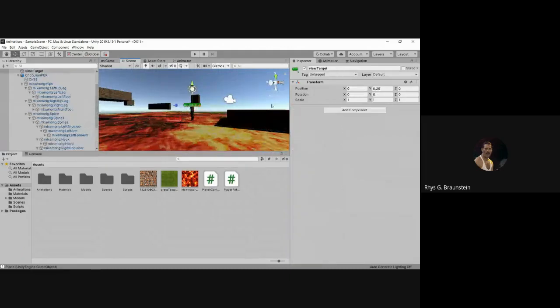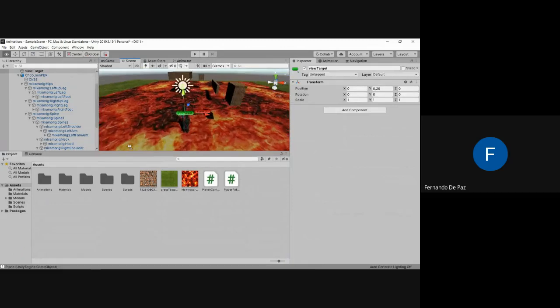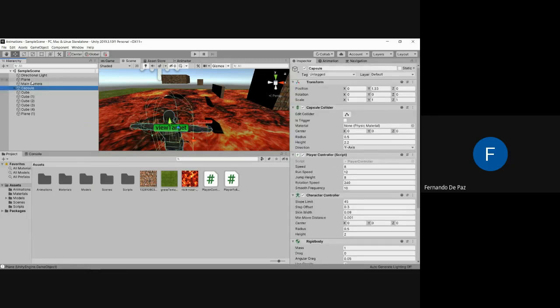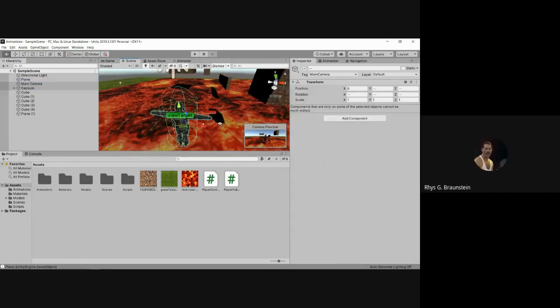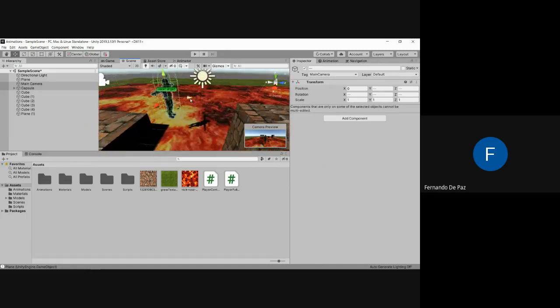Am I able to move this on top of here so I don't instantly die? Yeah, hold on. I'll show you how to do it. Can you collapse everything? Where it says CH35 non-PBR, the first blue one? No. Stop. You can just collapse everything. And then collapse your capsule. You don't need to see the other stuff. Okay, grab your capsule and your main camera. Click on one and then press Control. Yeah, okay. Now you can move your character anywhere. Make sure you select both of them when you move them, or else your camera's going to be out of place.